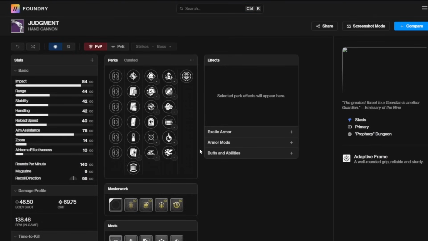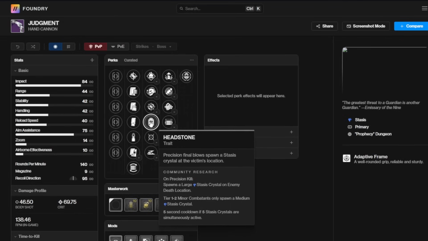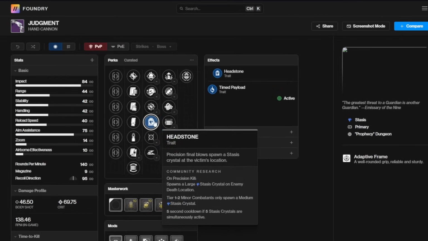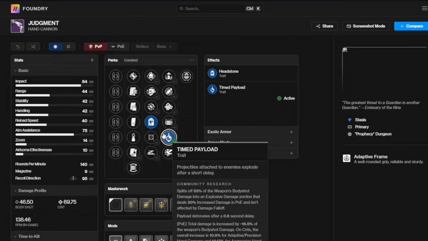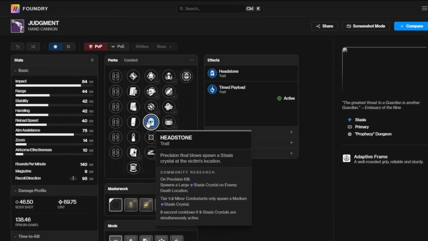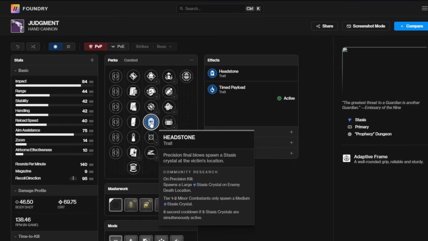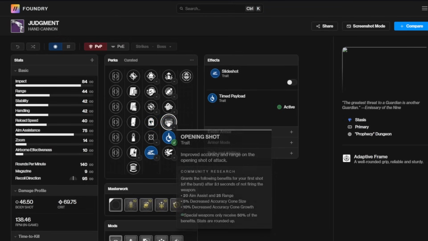Next up, we've got Judgment. And Judgment is really similar to what it used to be, but it looks like they added a few new perks like Enlightened Action, and they also gave it Headstone. And I think this is actually a really interesting combo. I think, and I might be totally wrong here, I haven't tried it, Headstone and timed payload might self-proc the Headstone, because obviously the timed payload would explode after the crystal spawns, in theory. So we'll have to see if that actually works, but if it does, this could be a very goofy PvP choice, and it's still got some pretty decent perks like Slide Opening.